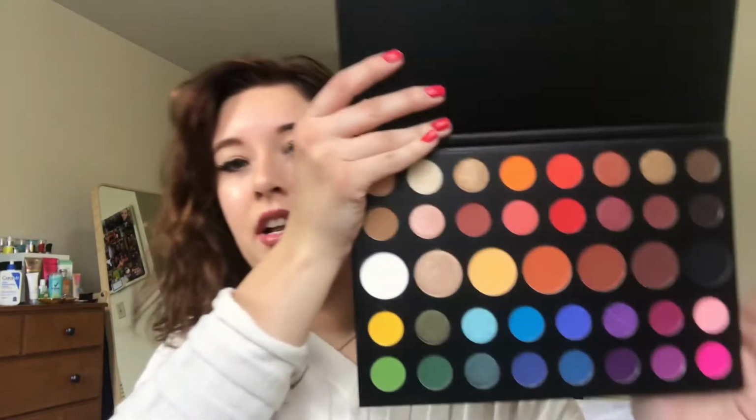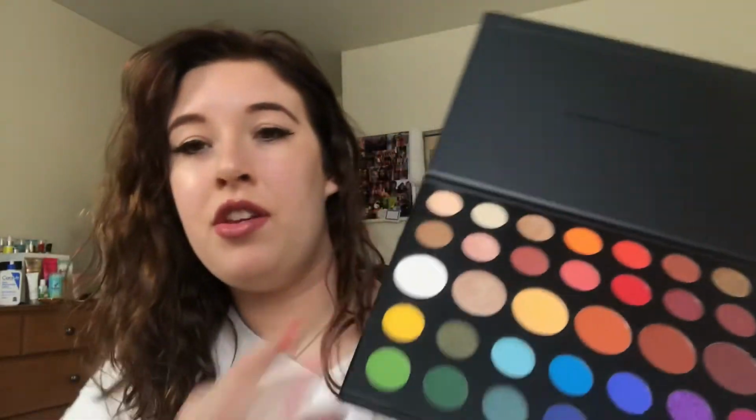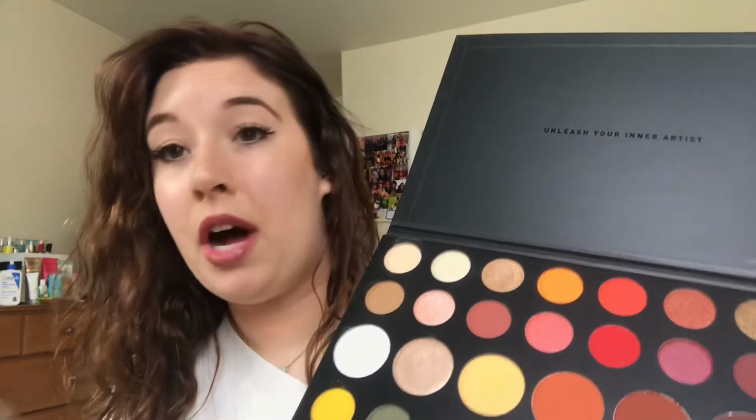Okay, so now we're going to do eyeshadow. I am excited. I am going to be using the Morphe James Charles palette. I have not used this on camera yet, I do not believe. If you haven't seen it, this is what it looks like. It's so pretty. Literally everything you could possibly need is in this palette. I've been using this shade right here, called Punch Me, to work every day, just buffing it into my crease.